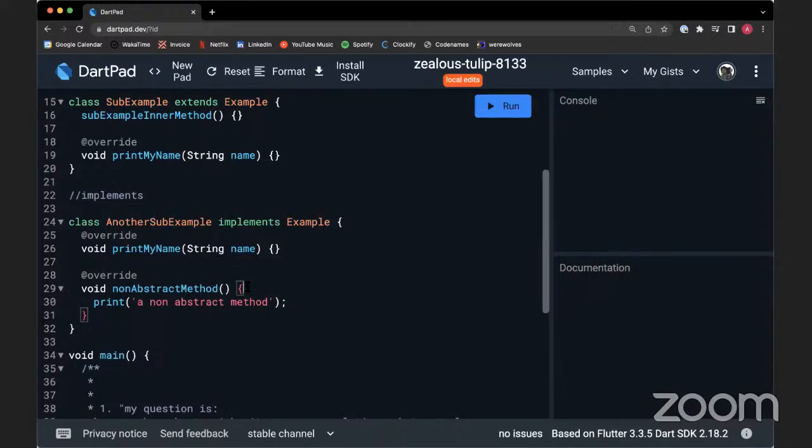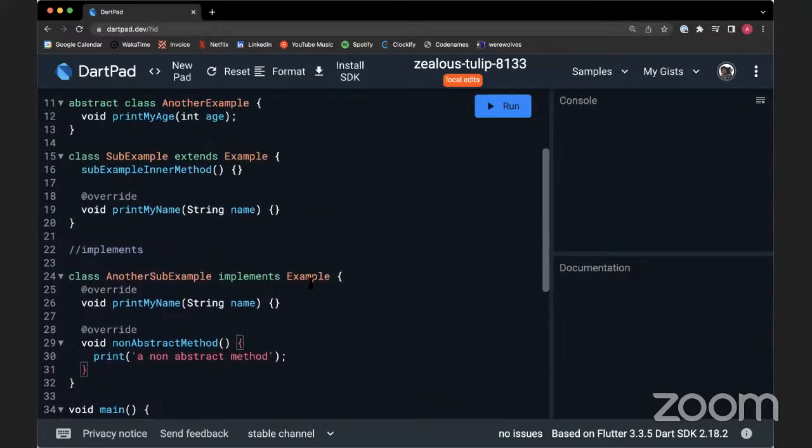But yeah, for implementation or for interfaces, whatever parent class you're trying to implement, you pretty much carry every single thing inside of the parent class. At least with extends, we are exempted.